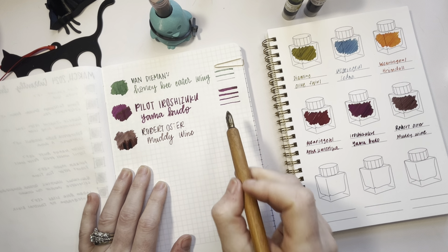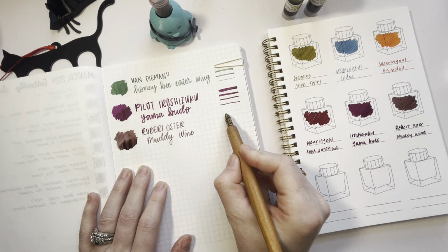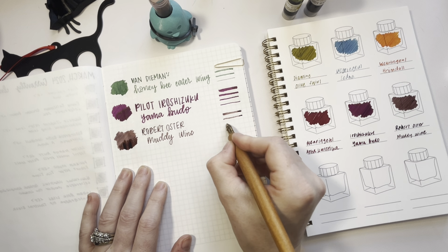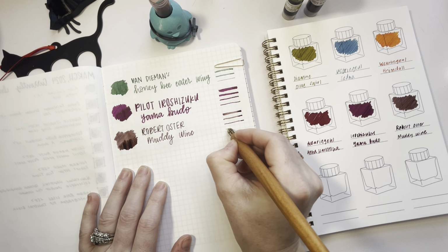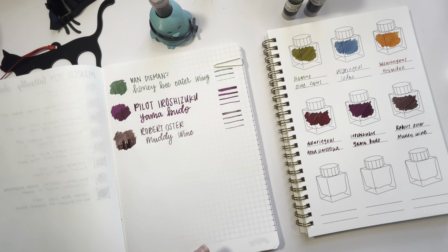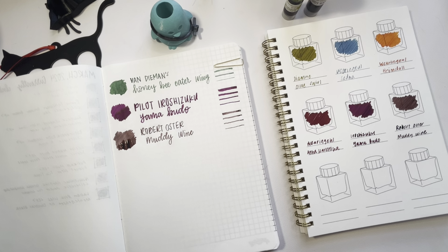That's a really interesting color. It's like a blush, Bordeaux brown. Ooh, that's interesting. I really like those three colors together. The Yama-budo has a little bit of a gold sheen to it. I like that. All right, let's do Muddy Sand. I want to save the Muddy Bucket for last.